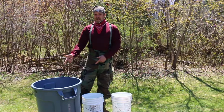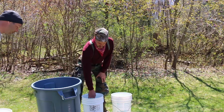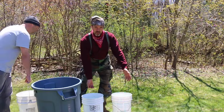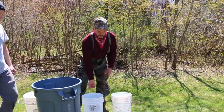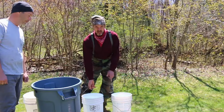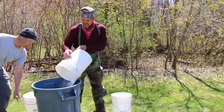So we're making our lye solution. When you warm the water, you want to make sure that you can stick your hands in the water and not burn your fingers. That way you know you won't be cooking the hide with overly hot water. But the warmer it is, the faster the process will go and the easier it will be to dissolve the lye. So we have this nice warm water from the bathtub.